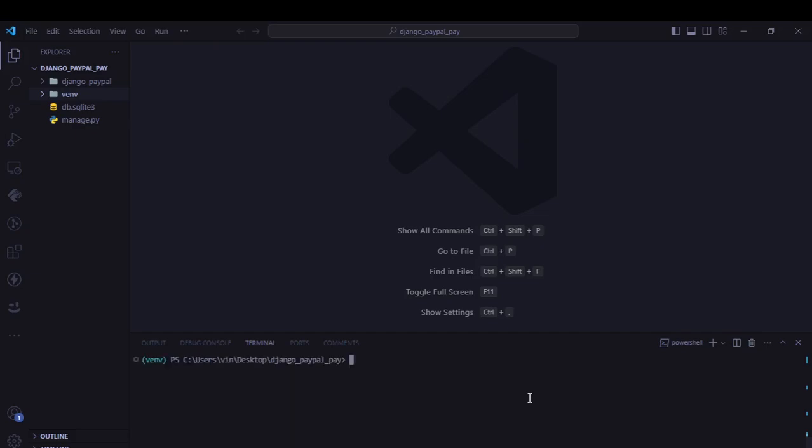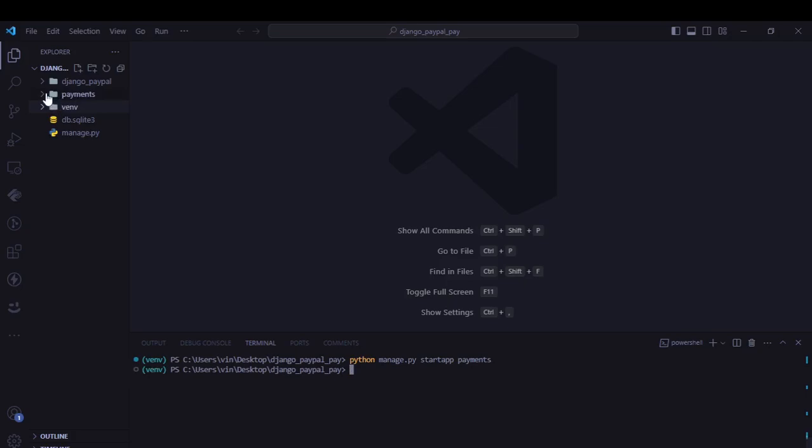The next thing will be to create an app. I'll name my app payments. We'll use python manage.py startapp and the name of the app, so I'm going to name my app payments. In this one, you don't put a dot at the end because we want the results of this command to be saved inside the payments directory. If you put the dot at the end, it might ignore the payments directory and generate the folders and files here. The dot was just for the project. For the app, you don't put the dot. Then press enter.